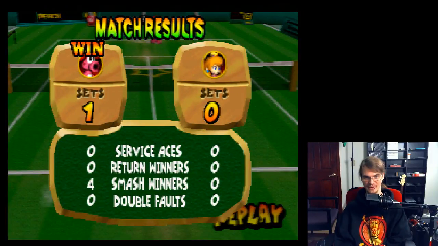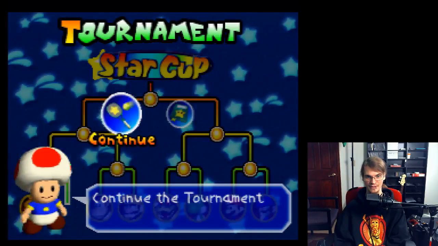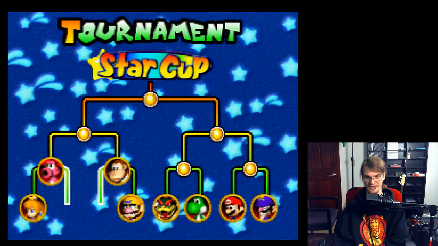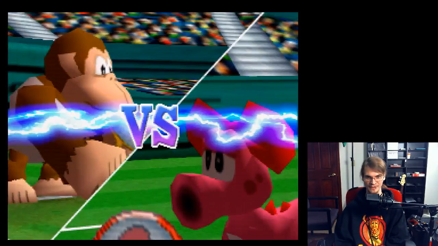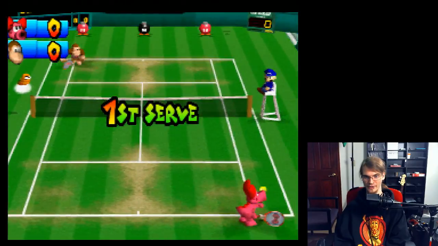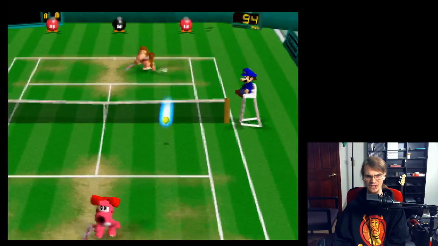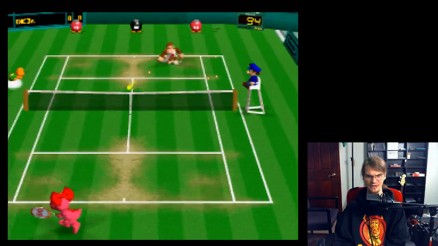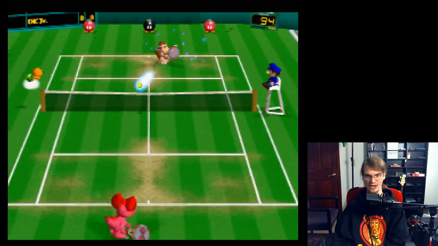I didn't even realize that was match point. Alright, Donkey Kong Jr. Oh no, I have to fight one of these monkeys and listen to its stupid monkey voice the whole time. Wait, was the field this torn up at the start? I don't remember all this wear and tear being on the field.